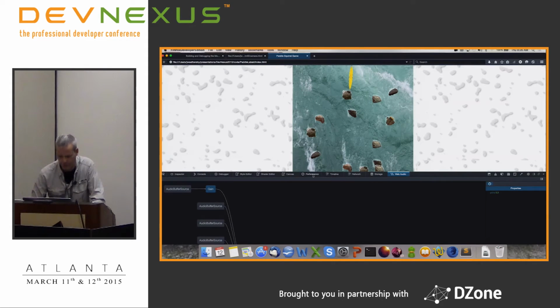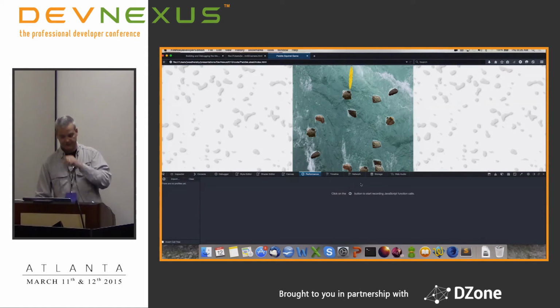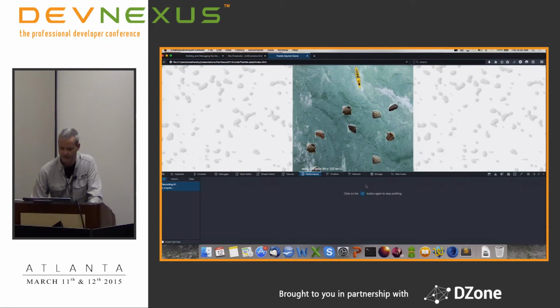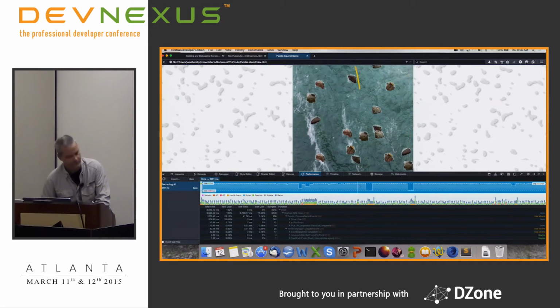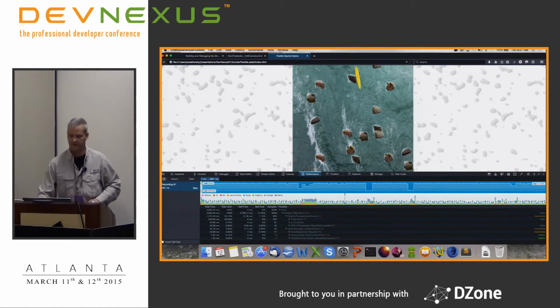Another thing you can do is this Performance tab. Now, we're still working on this one, but it's getting a lot better. If you've used our old tools, they can be quite cumbersome. But if I hit the track button, play a little bit, and then turn it off, you'll notice I get a timeline down at the bottom here. I should have turned that game off. It's a sampling engine that basically takes samples of where you're at from a time perspective. And I can then look at my minimum and maximum frame rates, and you can see where that would be nice.